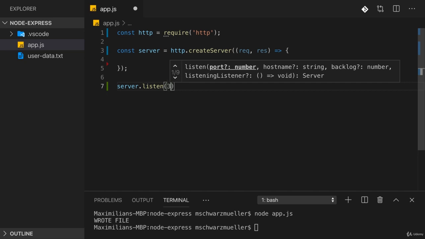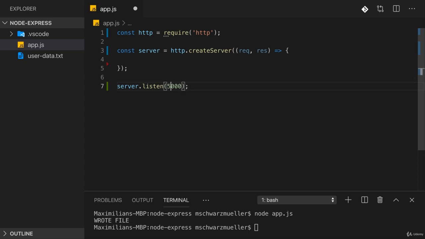To listen, you can pass a port number. In this case, I will go with 3000, or actually let's go with 5000 because that's the number we'll use later as well. Now, this opens up a local server on your machine, not exposed to the internet, of course, unless the machine you're developing on is open to the internet, which it should not be, by the way. And then you can send requests to the server under localhost:5000, which is the port number here. Now, for every request you send, you will reach this function, and in there, we don't do anything.